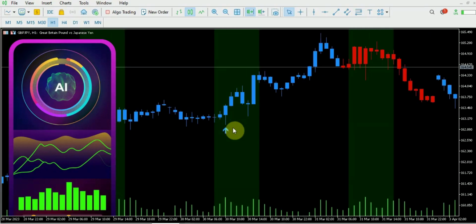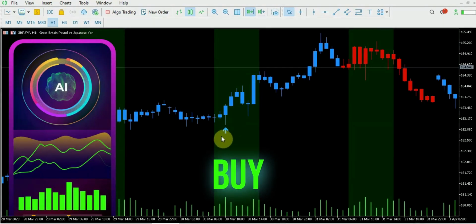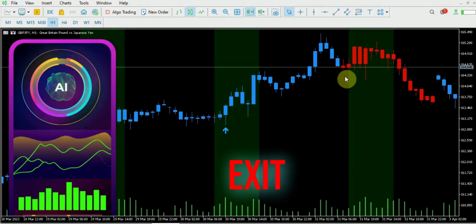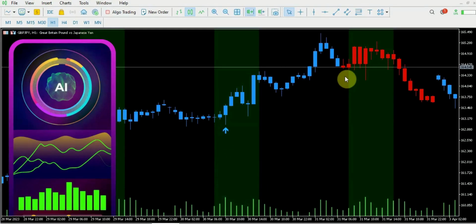Now another important thing to keep in mind is that you also need to know when to exit the market. So for example, if we took a buy position at this particular date here, the 30th of March, we'd wait for this candle to close, then we go over here and take our buy position, and if you see the market continues to go up all the way up here, but then you reach here and you see that the color starts to change to red, alright, then that is an indication that we need to exit this buy entry here, because that means that the momentum has now shifted a bit, so therefore we need to exit at this point, okay?